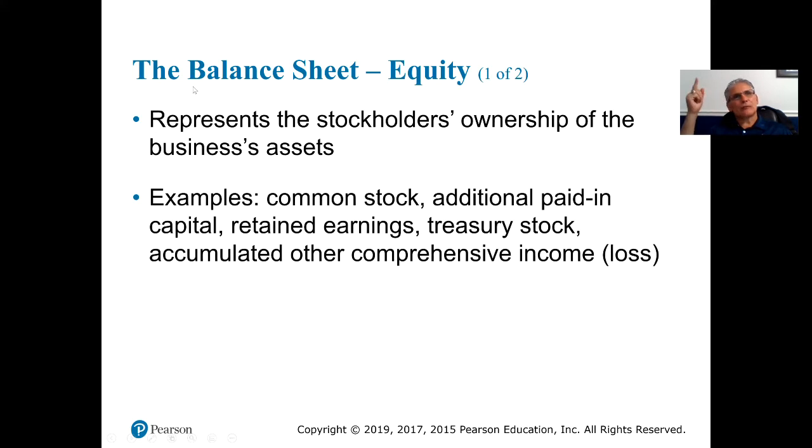The balance sheet, so far we've looked at assets, we've looked at liabilities, and now we're going to look at equity. We talked about this. Equity represents the stockholders' ownership of the business assets. The examples of the equity accounts will be common stock, additional paid-in capital, retained earnings. We've talked about retained earnings already. Treasury stock is new, but that would also be a part of equity. Accumulated other comprehensive income loss.